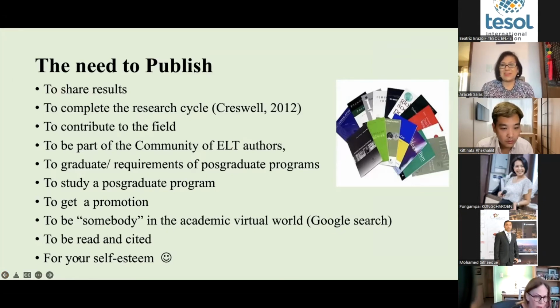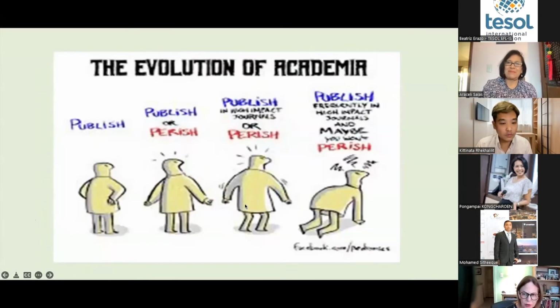To be somebody in the academic virtual world, have you searched your own name? Have you Googled your own name and what comes up? Wouldn't it be nice to see your name next to academic publications? To be read and cited, that is also important. You give some steps and other people build on what you have done. But also, of course, why not? For yourself, for our own self-esteem. It is so nice. It's a nice feeling to have our name on a well-written academic paper. And you all know this. You all know that now they say publish or perish.